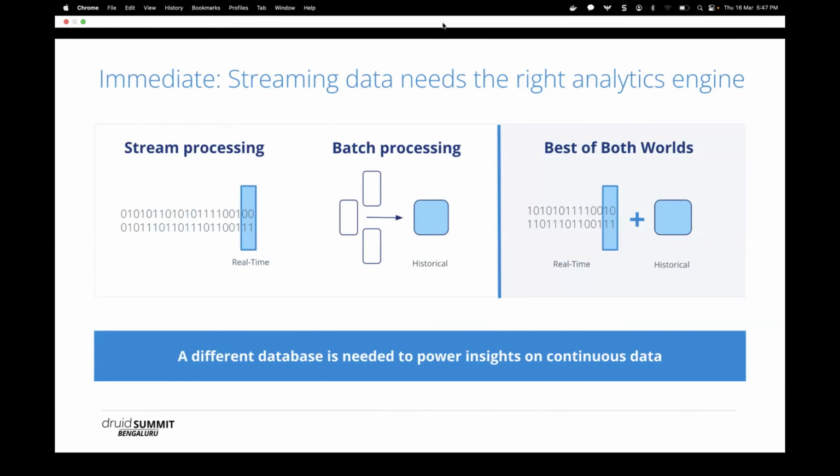The last thing is, there is often a need to combine streaming and batch data. What does it need? See, if you're looking at what is happening today, that is your real-time streaming data. But if you want to compare and say whether something has happened today, did it happen last week, did it happen a quarter ago, things like that, then you have to combine the streaming data with the data which you already have, and you need to put the results together, and that's what you need to do today to really understand what's going on.